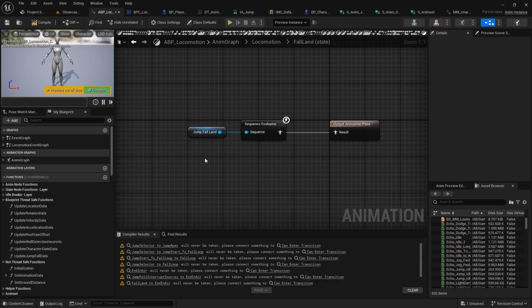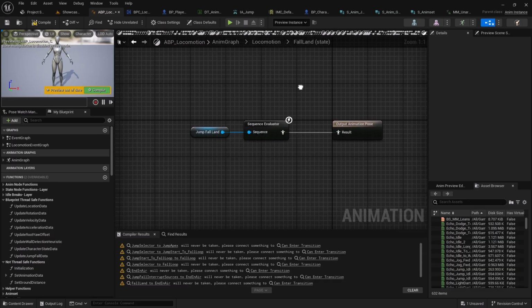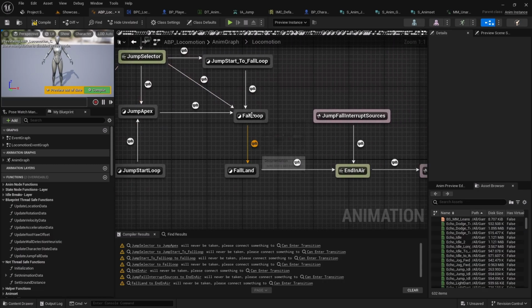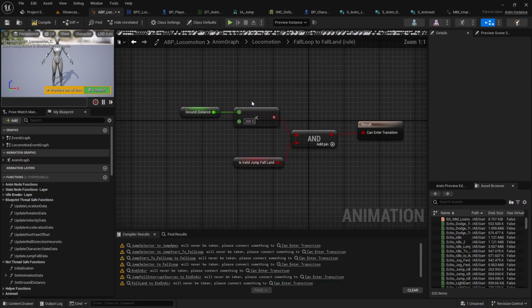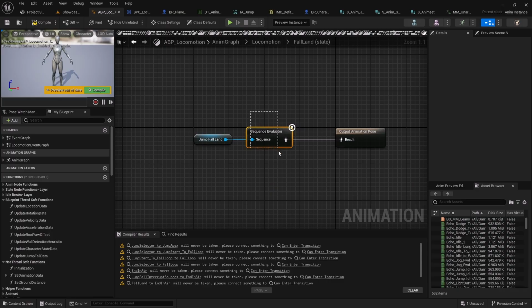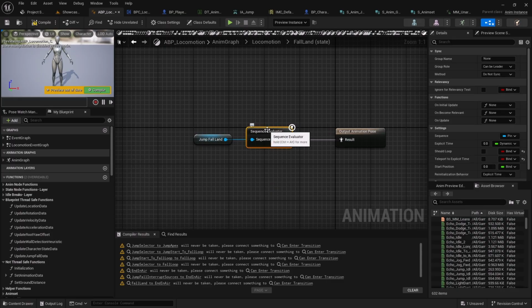Yeah, so actually the animation has been played, so I debug and see what happened. So basically at the jump for loop to jump for land we had this transition, and at the jump for land we have added this sequence evaluator, right? Inside the sequence evaluator actually we have to advance the time for that specific time frame that we are going to play, right? That's why actually the for land animation is not being played.